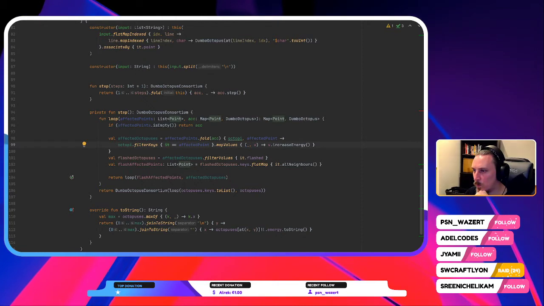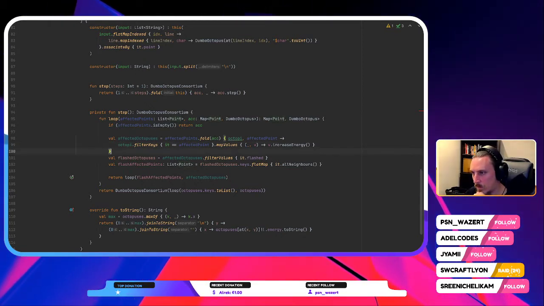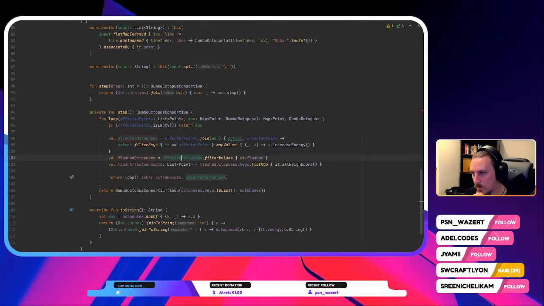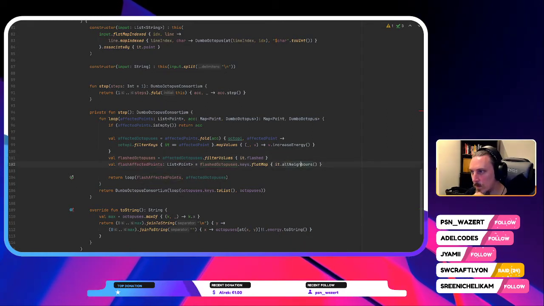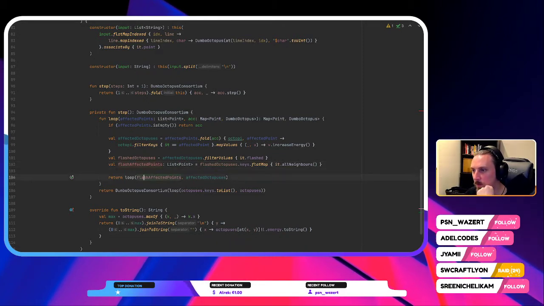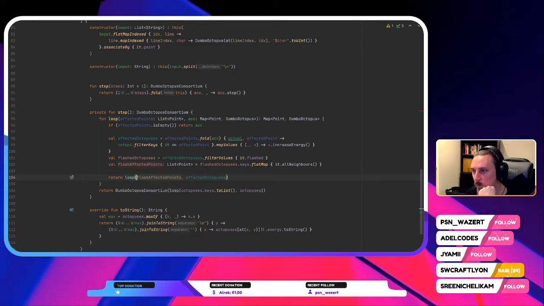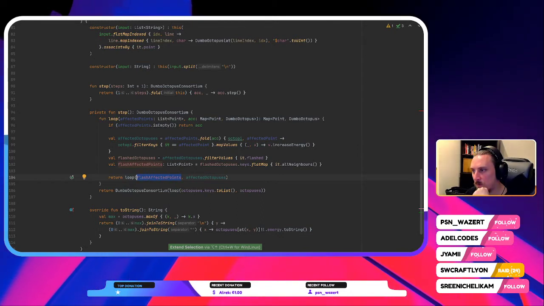Now, what I want to check is for all of them that flashed, that's these ones, find all of their neighbors, which should return points, and then loop again. And basically keep on doing that until you have no more flash affected points.